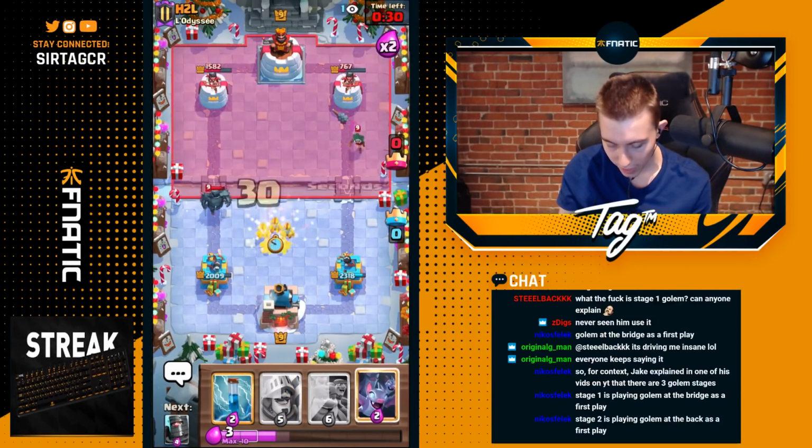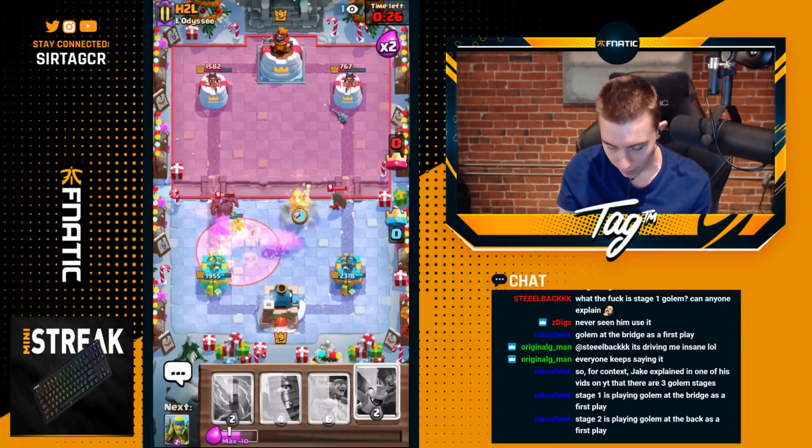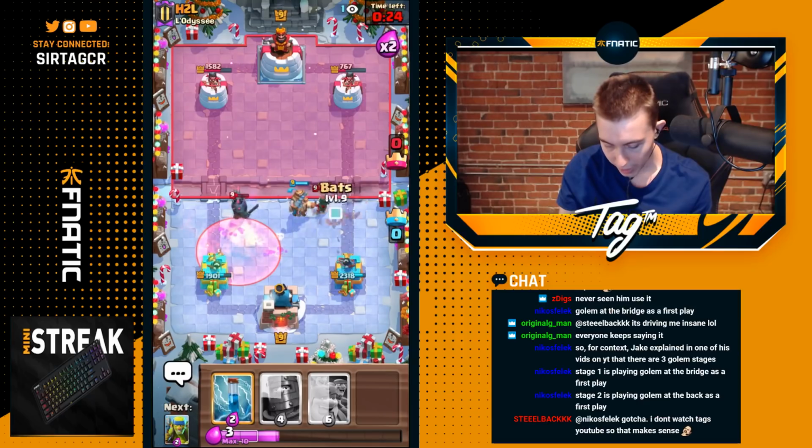So notice how I played that. I played that really smoothly. We can go for a Prince again. So then we pull the Pekka and we pull the Bandit.